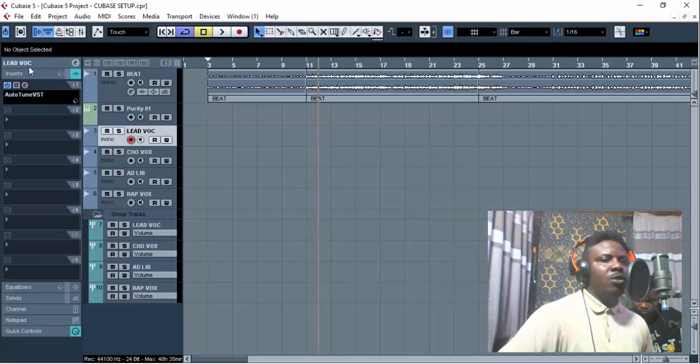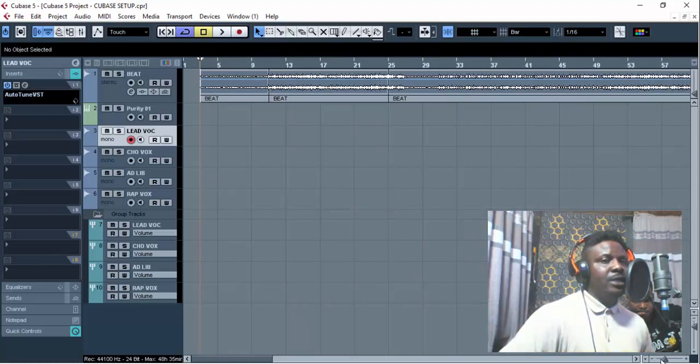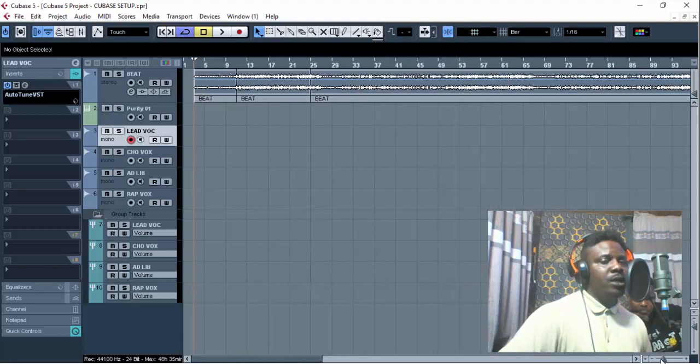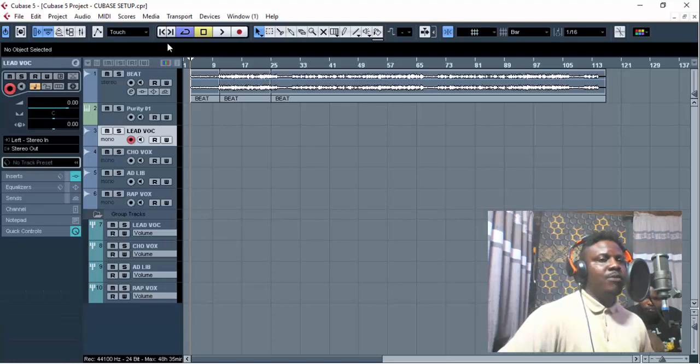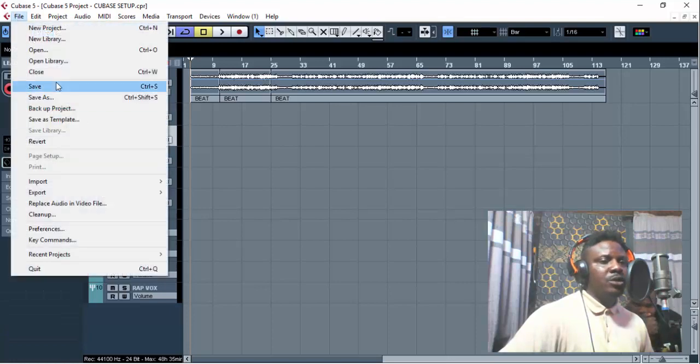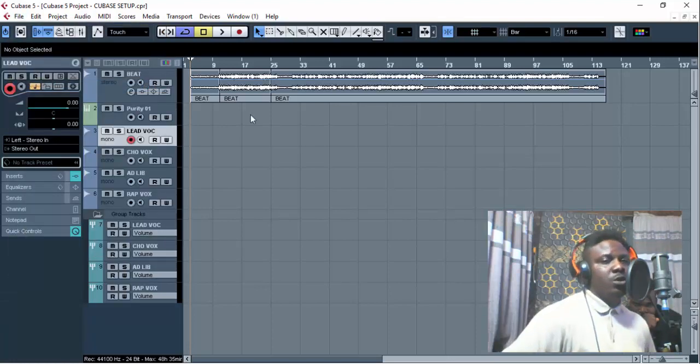Now before I start adding other plugins that I normally use to record, I have this advice. If it is possible for you to maintain, then it will be a very good practice. But if you can't maintain it because of one factor or the other, then you should make do with what works for you.